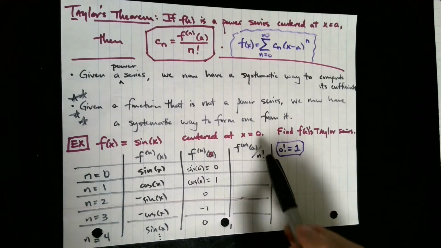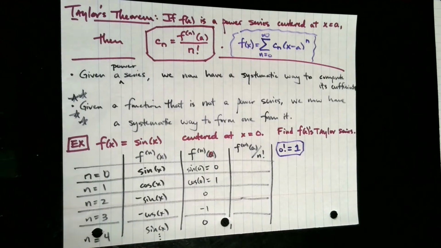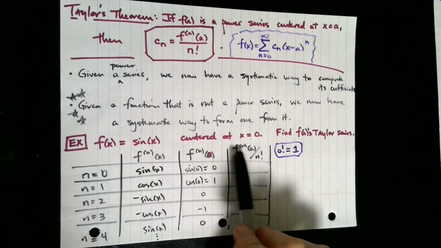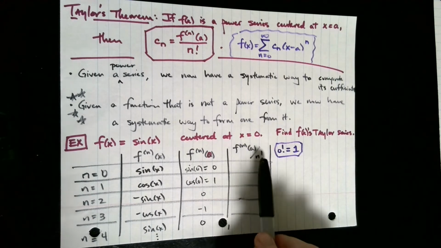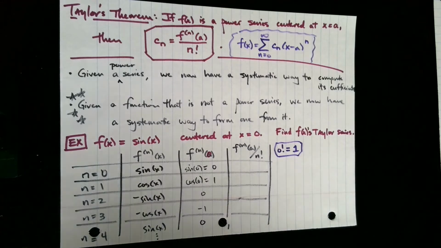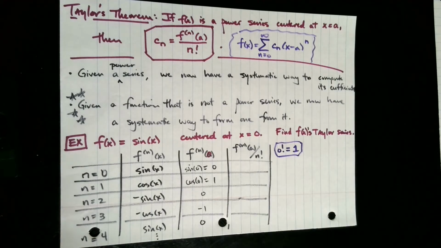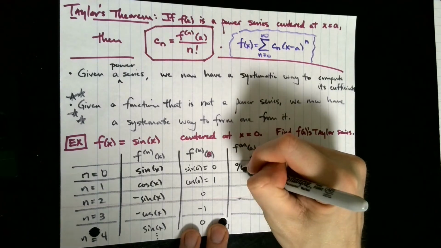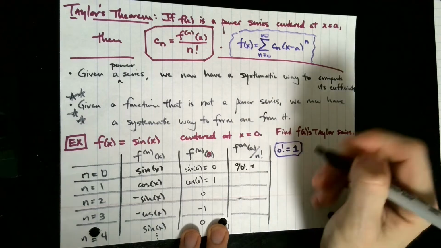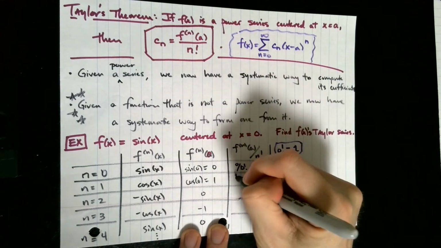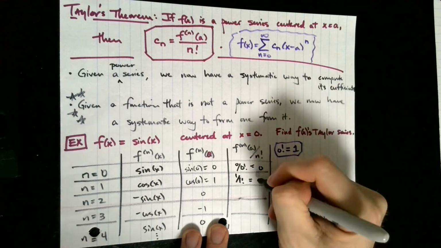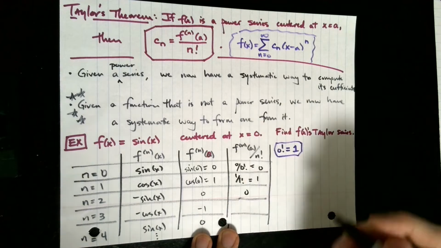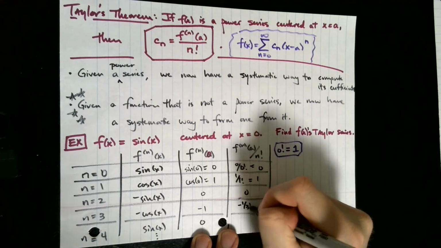This jives with our previous conception of what we needed the terms to be, in the sense that if you take the 0th derivative and evaluate it at a, you'll just get the constant term. So we need 0 factorial to be 1 in order for that to make sense. So no sweat, 0 factorial is 1. If we take 0 divided by 1, we get 0. Let me write this out so we're all on the same page. 0 divided by 0 factorial is 0 divided by 1. Next, we have 1 divided by 1 factorial, so that's going to be 1. Then we have 0 divided by 2 factorial. We have minus 1 divided by 3 factorial.